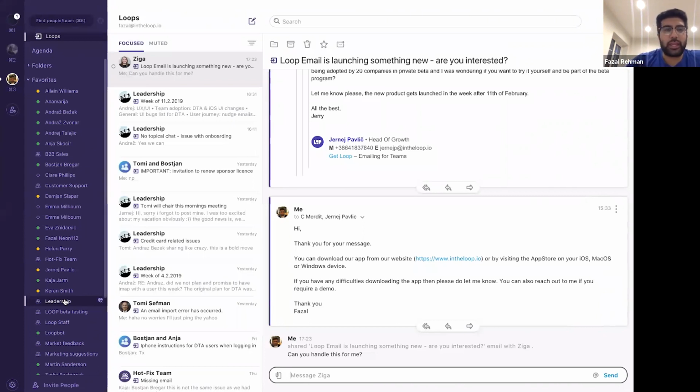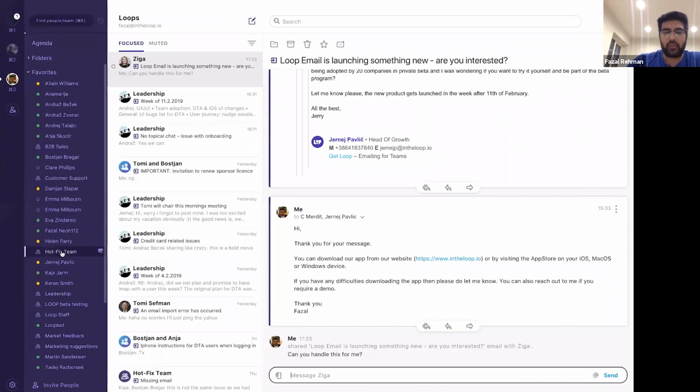Whereas in a team on Loop, because it's behind a screen, it gives you more confidence to actually get your voice heard and get your thoughts across.